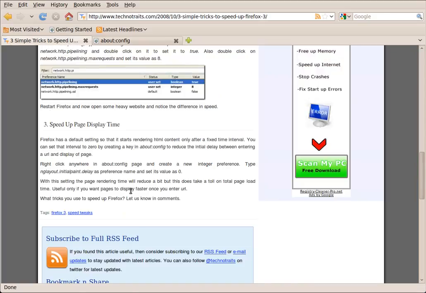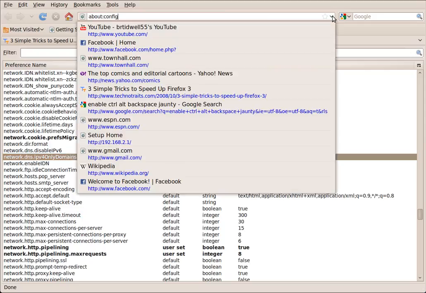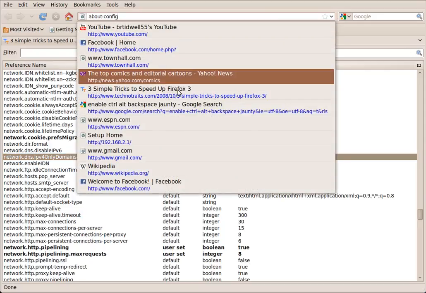Close out Firefox, restart your computer, and I tell you, after I did this, it went from growing old trying to wait on pages to load to silly fast. I mean, it runs faster than Chrome does on the Windows 7 setup. So anyway, it's all of those together. I don't know which one in and of itself did the trick, or if it's all of them working together, but just to show you, that's just how fast pages load.